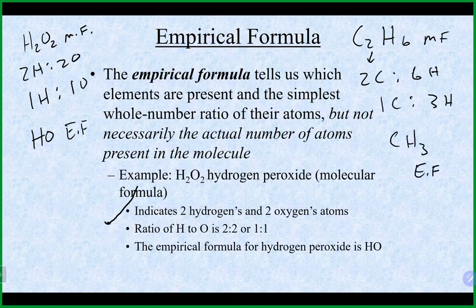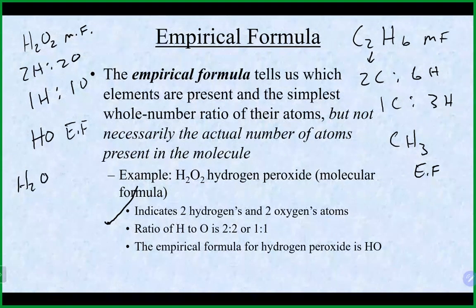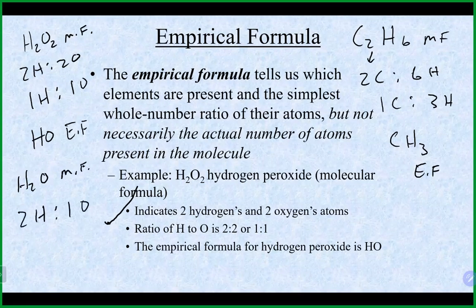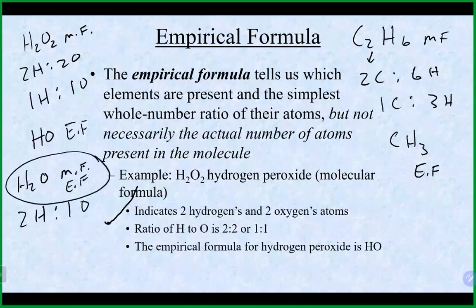So the empirical formula is always the simplest whole number ratio, and that's important. It does need to be a whole number ratio of what's present. So if you could not reduce down everybody by a common number and still get whole numbers, then you shouldn't do that. So sometimes the molecular formula, say for water, that is 2 hydrogens for every 1 oxygen. In this case, you cannot reduce this down anymore and still get a whole number, which means both the molecular formula and the empirical formula in this case would actually be the same.